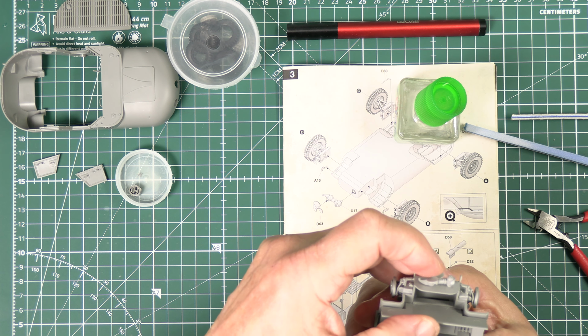And I think that's in the right place. Let's have a look. Yep, that's looking much better now. So what we've got to do is get a bit of glue around that, a bit more, and hold it into place. Yep, that's it. And there it is, all in place. Very nice. Done. And it does look okay.